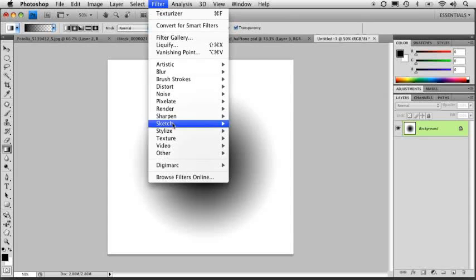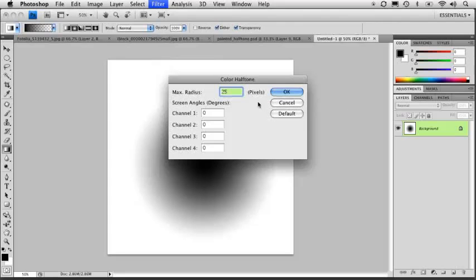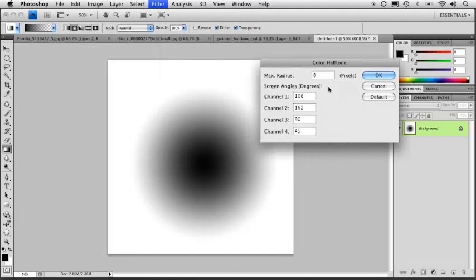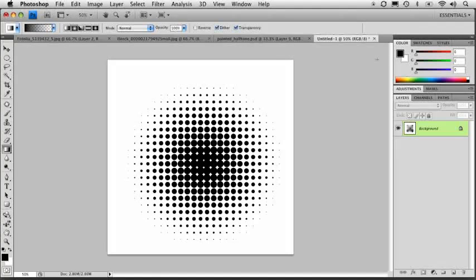I'm going to go into the filter menu now and go to Pixelate and choose Color Halftone. Now, normally by default, these are the default settings when you open up this dialog. Set max radius to 8, and it'll give you each one of these default channels. Well, what we're going to do here is set every one of these channels to 0. So I'm going to hit Tab, 0, Tab, 0, Tab, 0. And the max radius really is a judgment call. Again, this is something you're going to discover as time goes, but the smaller the number, the smaller the dots. Bigger the number, the bigger the dots. Really quite simple. But in this case, let's try 25. I'll click OK and see what we get. Gives me a pretty good dot pattern, and I think that works pretty good. So I think I'm going to go ahead and use that.